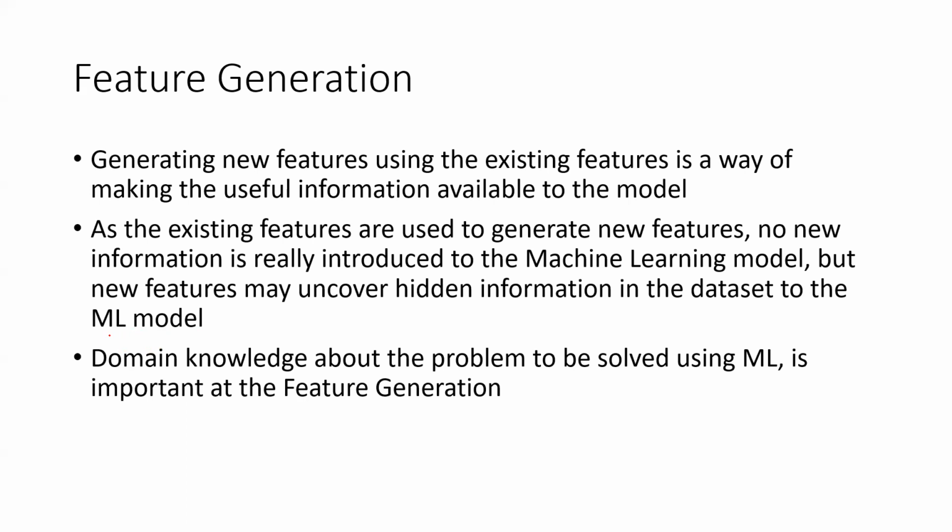In order to extract the information from your existing data set or the existing set of features, you should have domain knowledge about the problem. For example, if you are extracting data to predict a particular disease of a patient, you should have some knowledge about medicine, to know how to extract the relevant information and create new features out of the data set. So that is why we say we do need domain knowledge to generate features.